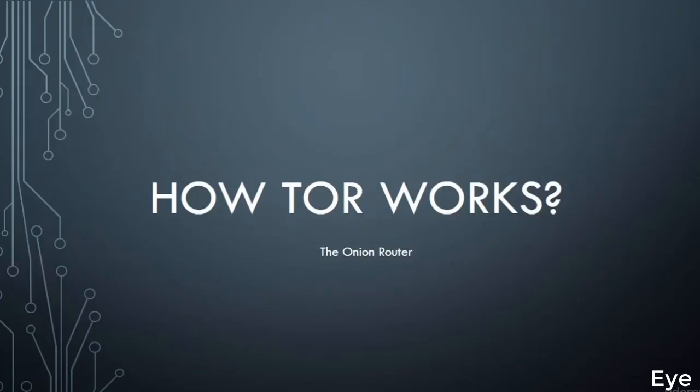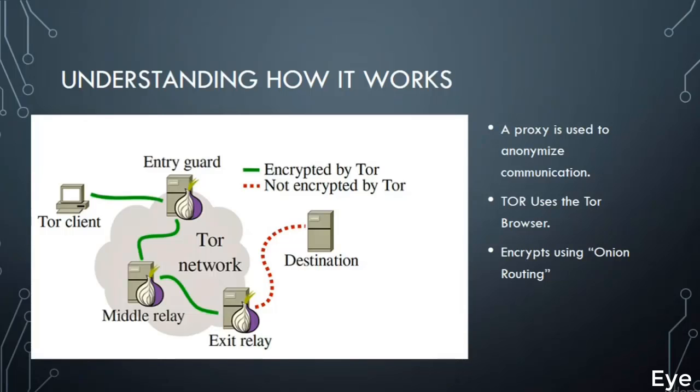And in this video we're going to be looking at how Tor works, what Tor is and how it works. So basically Tor is the relay of networks that we're going to be using to connect to the deep web or the dark net. Now Tor basically means the onion router. So let's get started. Let's understand how Tor works. Tor is a system, a series of proxies that is used to anonymize communication over the internet.